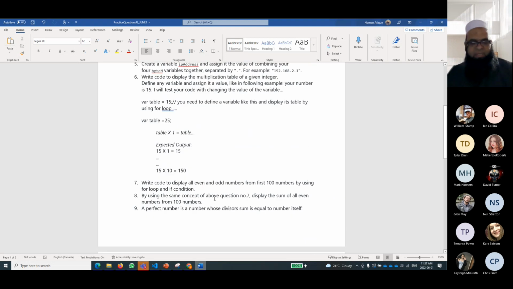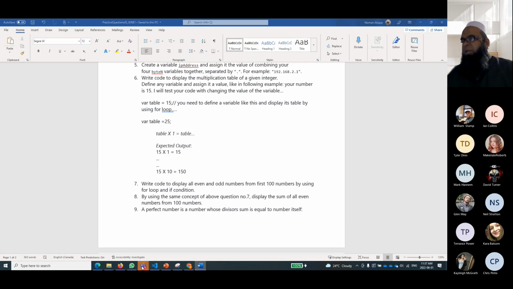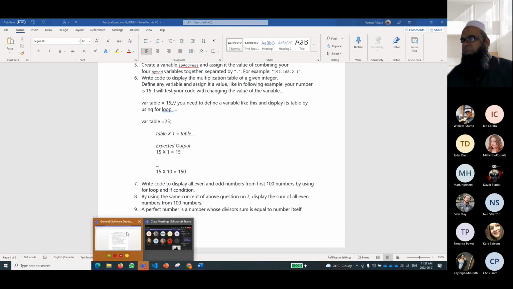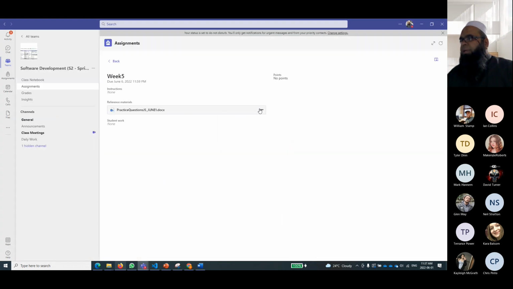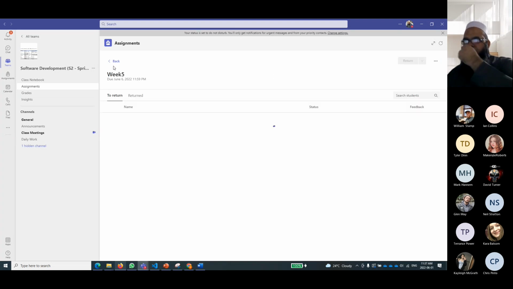And by the way, I'll just update this document because this might make confusion for someone. I'm updating this document here for a second. I'll have to edit the assignment by the way. Let me see.